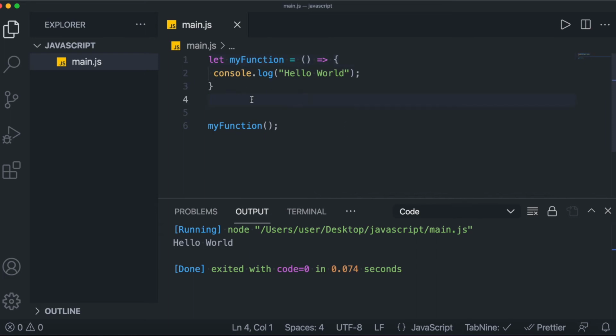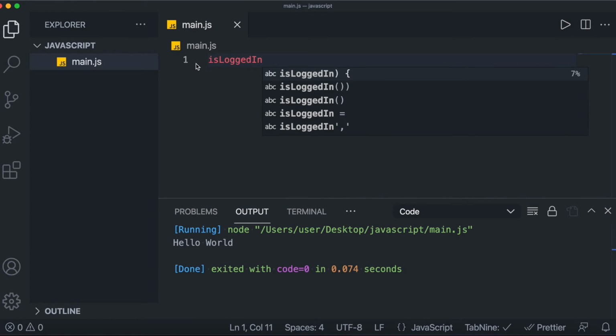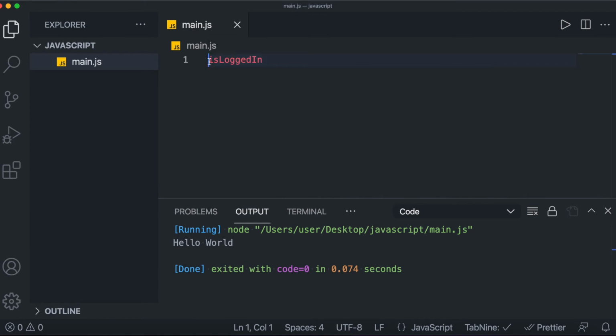For example, I want to welcome a user to my application. Let's write a function. Let's say isLoggedIn. Let's use const. It's a function. We're using our arrow function, please.